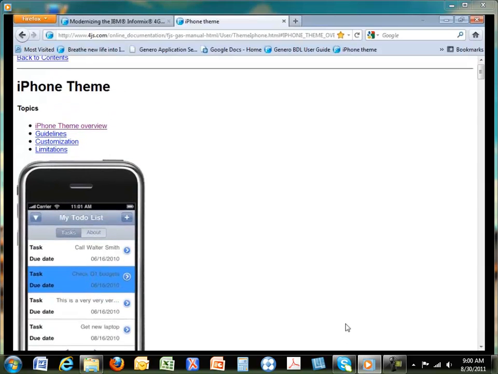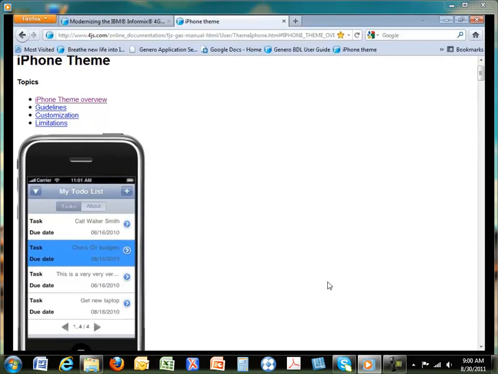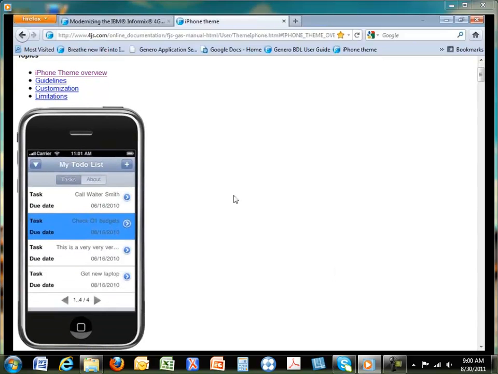Now on an iPhone or an iPod, you can still run a Safari-based or browser-based application, but certainly customers now are wanting to create a specific app that's using the true iPhone ergonomics.